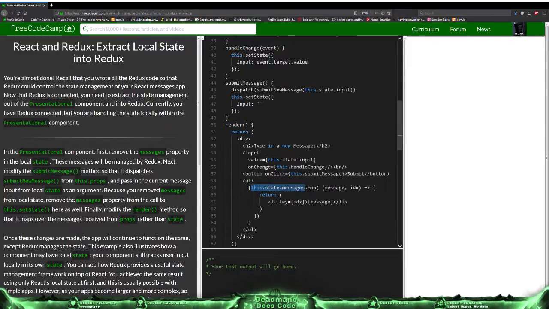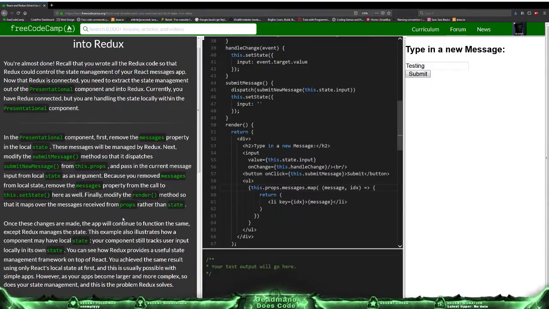Okay. What is the prop called? Messages? I think it's messages, right? This.props.messages, there we go. So let's test it. Okay, not working yet. Are we missing just one thing? Because that's rendering now. What am I missing?